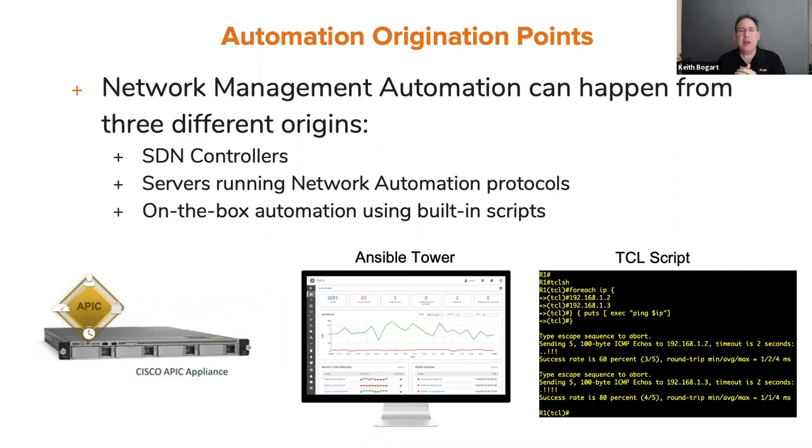Well, think about this. Maybe you have some need where you say, okay, if X, Y, and Z happens on this router, if this route disappears, if this interface flaps more than 5 times in a second, and if my CPU goes up to more than 90%, let's just say if those 3 conditions happen, then I would like a script to run to automatically do a bunch of things. Maybe the script will bounce the interface. Maybe the script will implement a static route. Maybe the script will automatically run a command to look at the processes on the CPU, find the offending process and kill it, right? So we could have a router that's got a built-in script that looks for those triggers. And then when those triggers happen, the router by itself implements its own Python script or something and automates itself to try to fix that problem. So we could use Python, there's Tickle scripts, so that could happen as well.